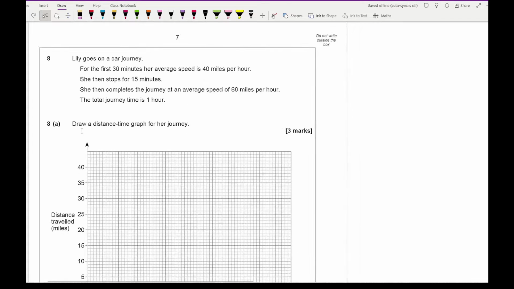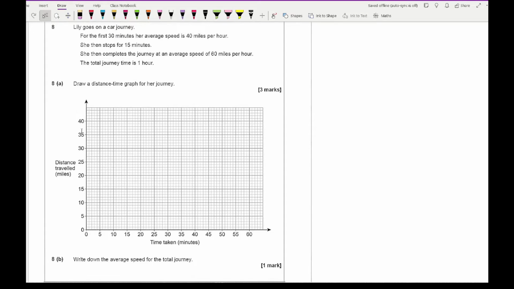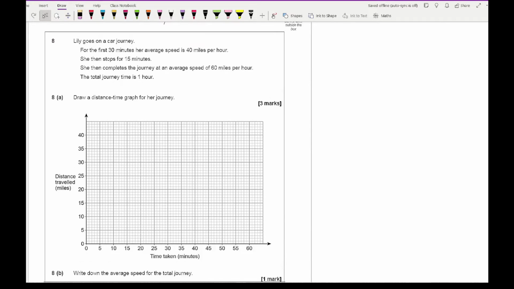So if I just zoom out so we can see the information and the graph all in one screen, and let me just adjust the screen a little bit up. Looking at this first bit, we know that Lizzie is driving for 30 minutes at an average speed of 40 miles per hour. So we're starting at the origin, and she's driving for 30 minutes. But we need to ask how far she is travelling, because obviously we're going to need to know the distance. If she's travelling at 40 miles per hour, then in 30 minutes she's going to be driving 20 miles.